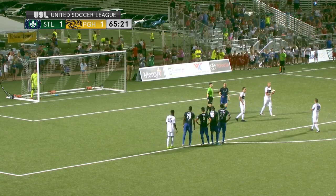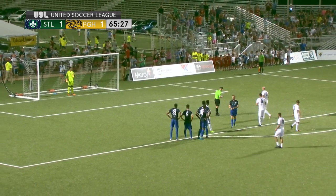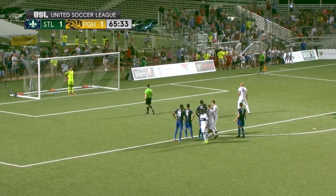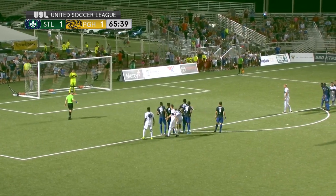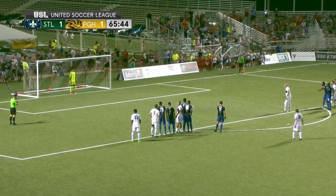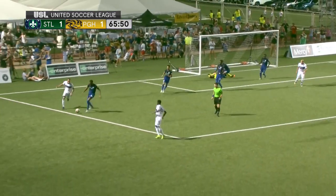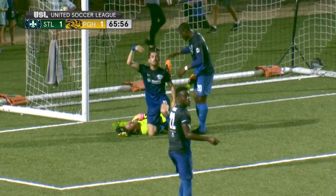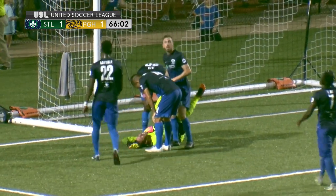All right, Milan Pitosevic will be 36 feet away from the man who had the infraction. Will Pitosevic make him pay, put St. Louis on the board? He is going to get a 6-yard run on this ball. Here we go. Big save by Mitchell. Wow! And Mitchell is down. Play will stop. And Mitchell is hurt.